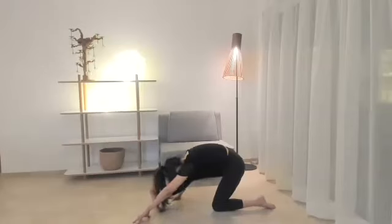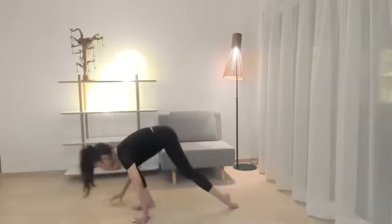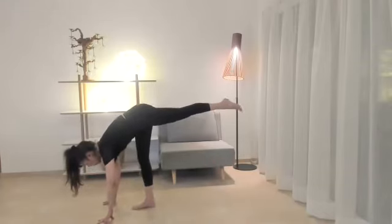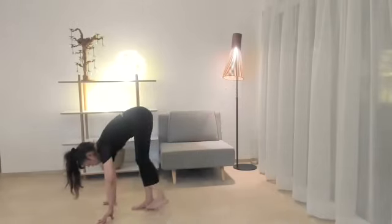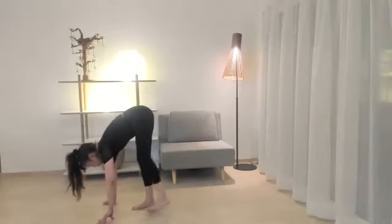Deepen that breath. Exhalation, right foot sets. Left leg horizontally away from the shoulder. Push far with the ball of the back foot. Internal rotation, exhale. Inhale, half circle, navel in, exhale.